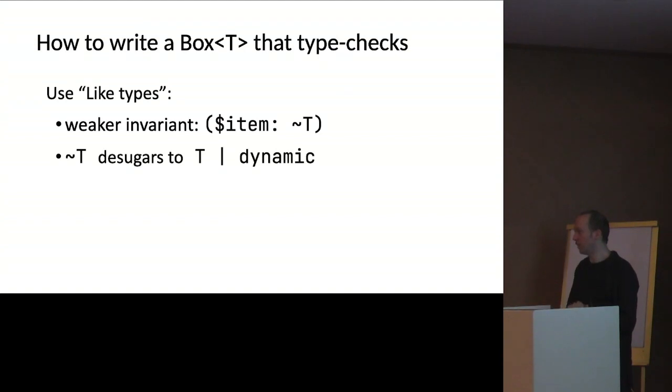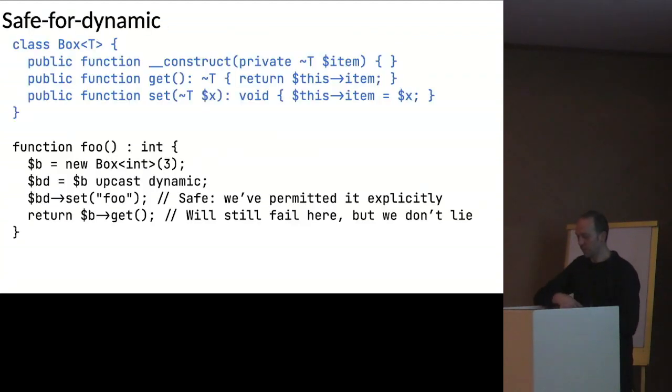So we have union types in Hack. We don't let users write them in very many places, but they're in the type system. And so what is still true is that item either has type T or type dynamic. So the following code is safe. And what's nice about this is that it's not so different than the other code, but we're a bit more honest about what can be known and what cannot be known.